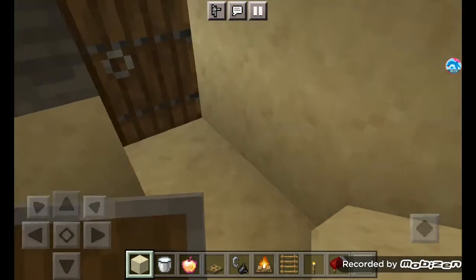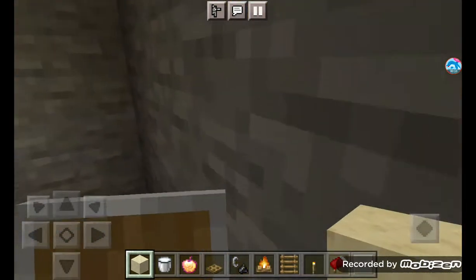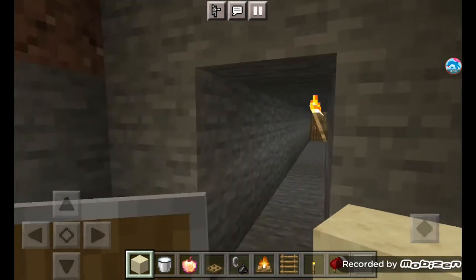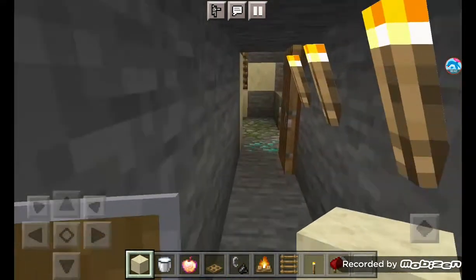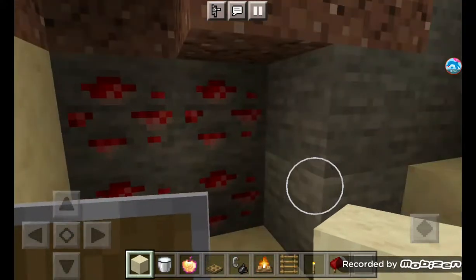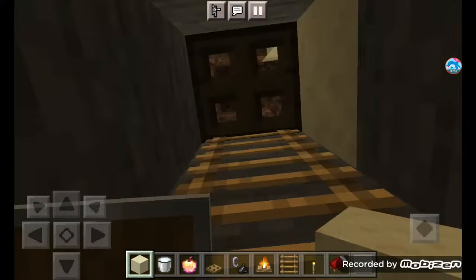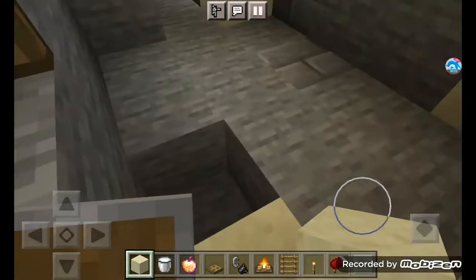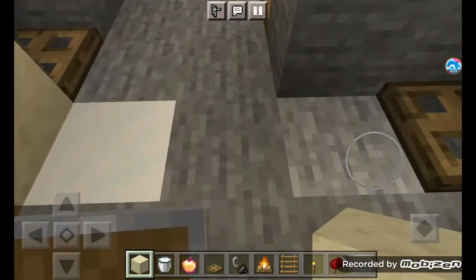Okay. Open the door, close the door. It says, go to the sandland. So getting a long place and open the door. Kaboom. Anyways, hop. Let's go. Bing. Boom. Yeah, it sounds like zombies.